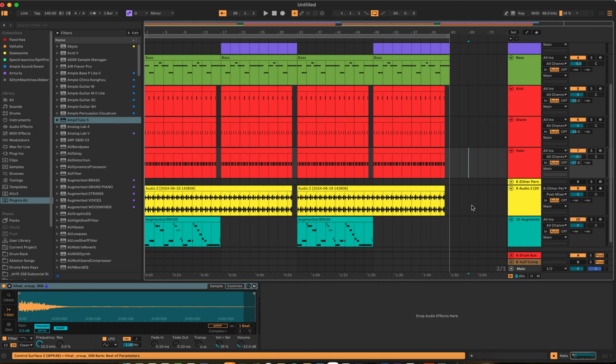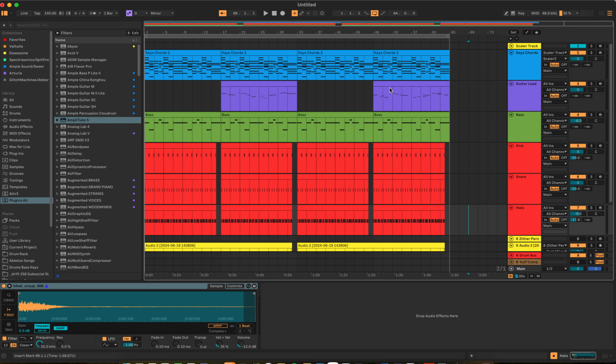I don't usually work in 140. So the horns and the guitars kind of help to give it some space and make it feel like it's not just clustered too much. I guess that's the proper, I don't know the exact word I'm looking for there. But anyway, hopefully that makes sense.